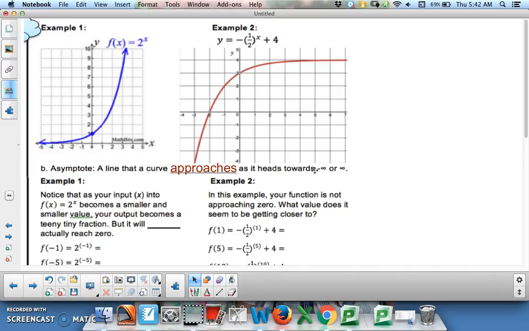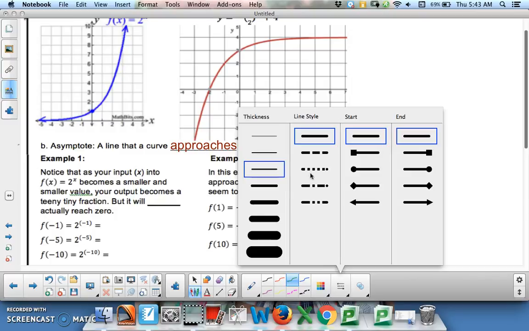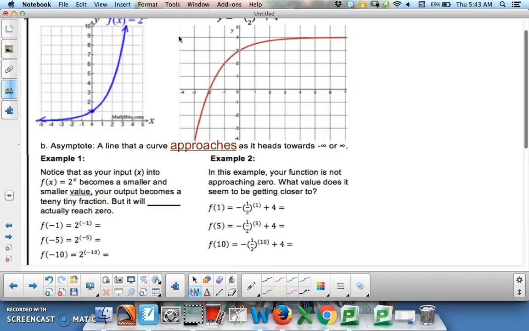So as it moves along, it gets closer and closer to this line. It never actually touches it. So you can see it when you look at the graph. You can see that this starts to level off and approach this value of 0, like I said in the previous video. You can see that this one levels off up here and approaches this line of y equals 4, where it's getting closer and closer and closer to it, but it never actually gets there.